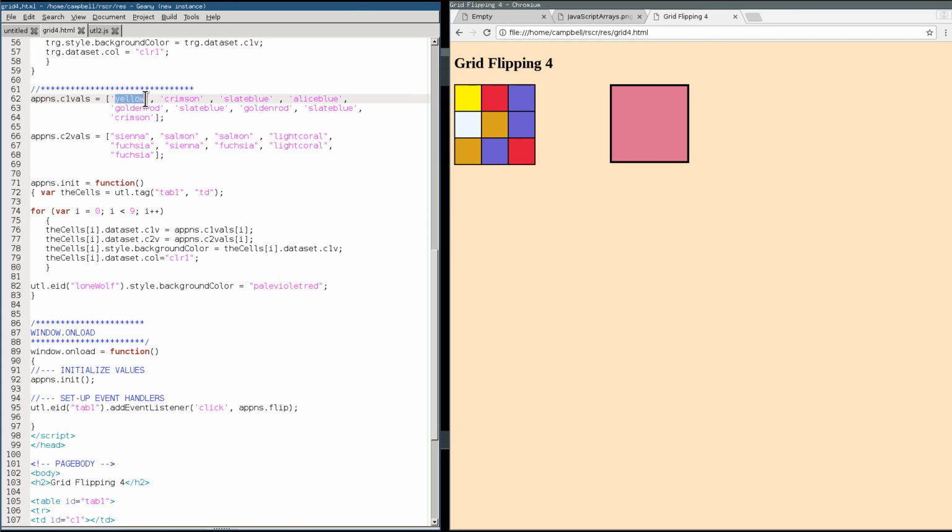So that's how we can use arrays to initialize things. So let's go back. This was Alice Blue. I want to put it back to what it was. And I reload and I get Alice Blue here. So that's how you can use arrays to store values that you then want to put into elements and initialize the elements with the values from the array.